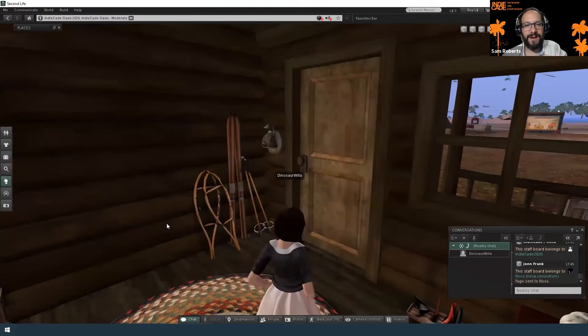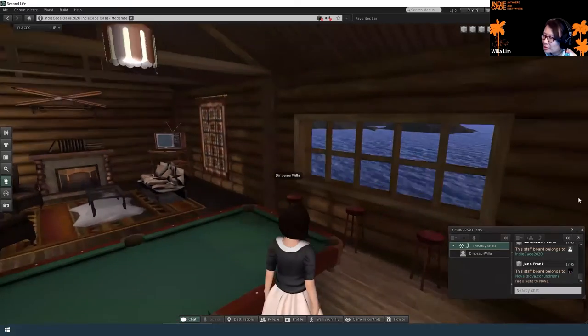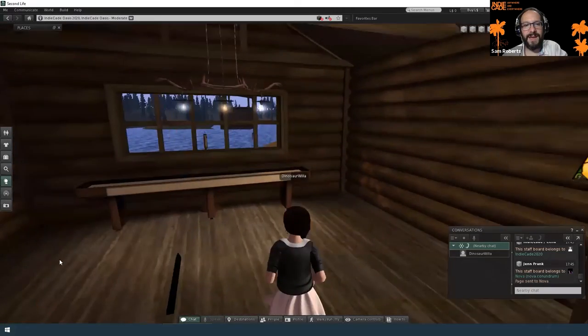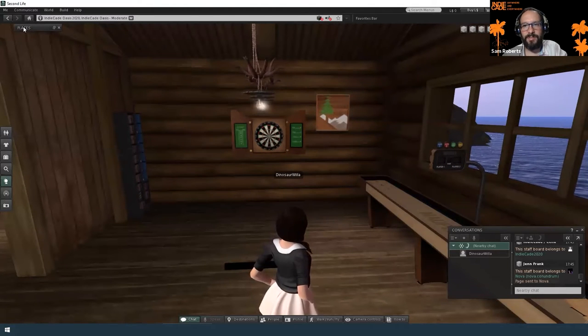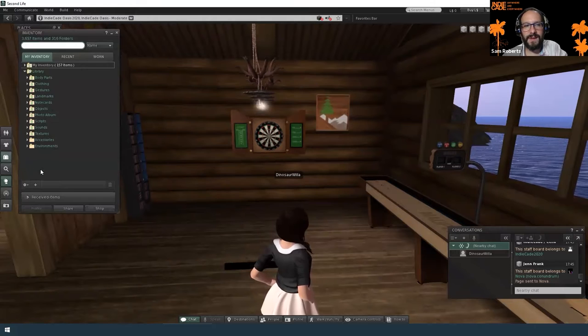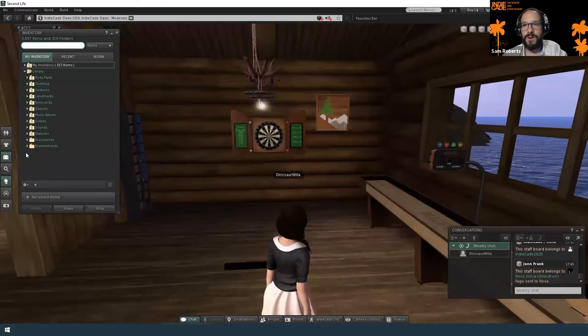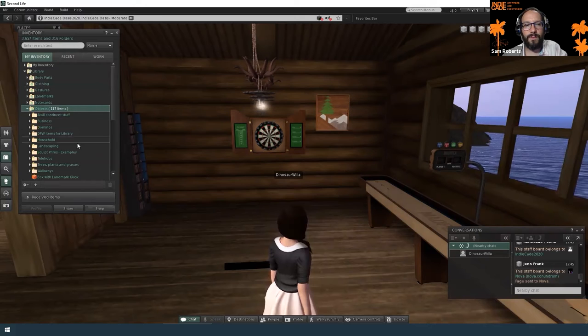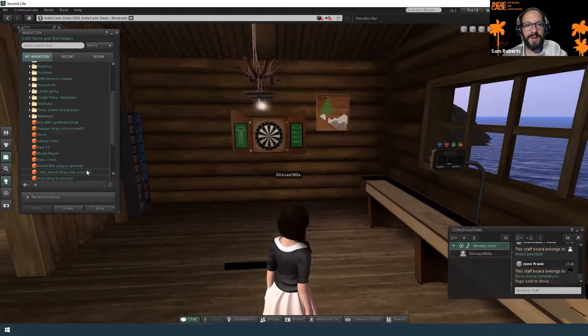You could just have a cutlass fight. I think you picked the right one, because I don't know how or if I can wear the colored cones I got. You probably can. If you go to your inventory, it's a little briefcase. Then go to objects. The drop down you want is my inventory, above library. At the bottom of that, you should have objects. If you open that and right-click on objects, you ought to be able to wear them.